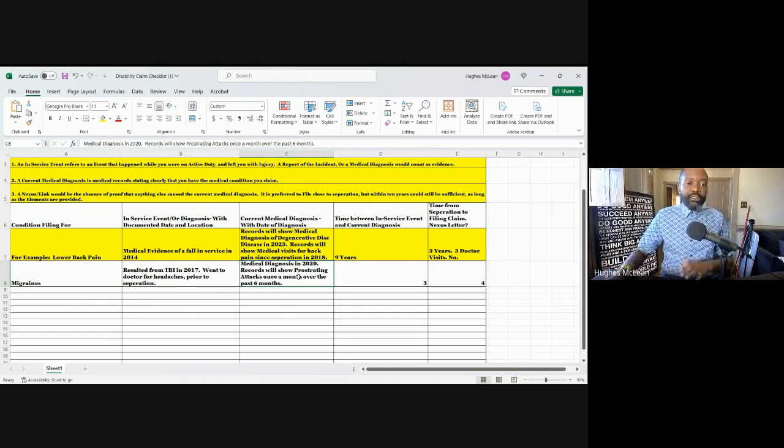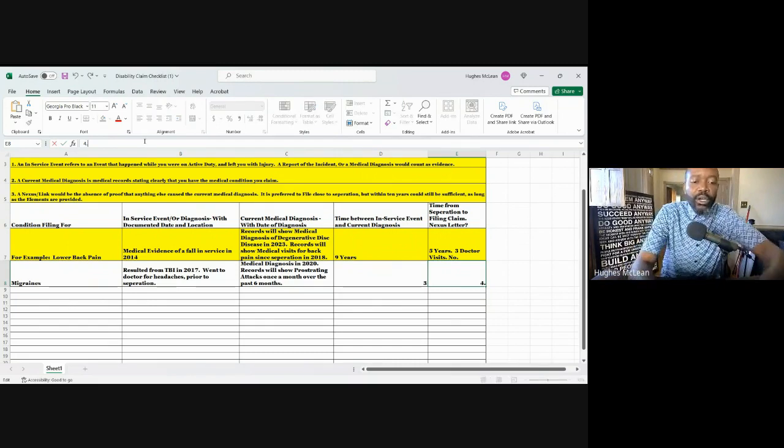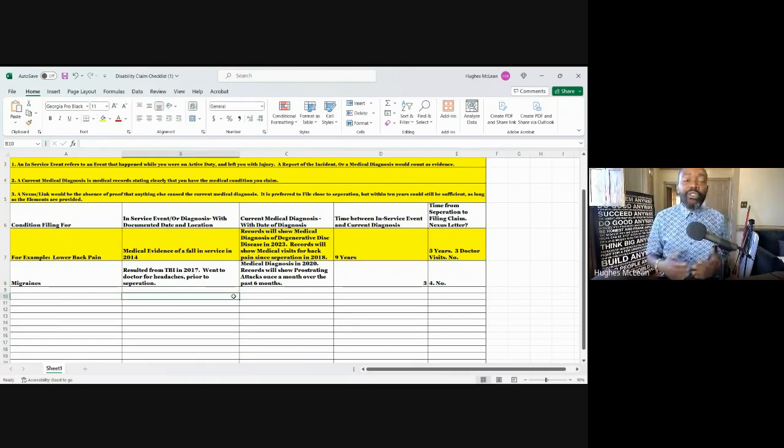Right. So that in-service event, we have that information there. We have the current medical diagnosis information here. And we have that time in between service event, whether or not we have a nexus letter information there. As of right now, it will be no to the nexus letter question. But we'll keep it open just in case. And this is what you would take into your claims representative. All right.